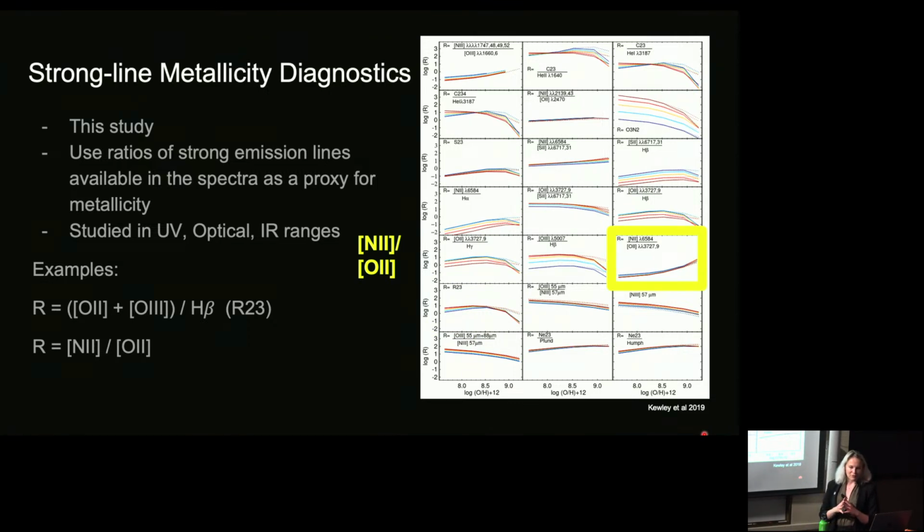And so what we're looking for is hopefully a monotonic trend that has a one-to-one relationship, but we're also looking for one that is tight as well. So I didn't introduce what these colored lines are. This is a galactic property called ionization. And so in blue, we have low ionization. In red, we have high ionization. So what we're looking for is a tight trend, which means it's not too dependent on ionization.